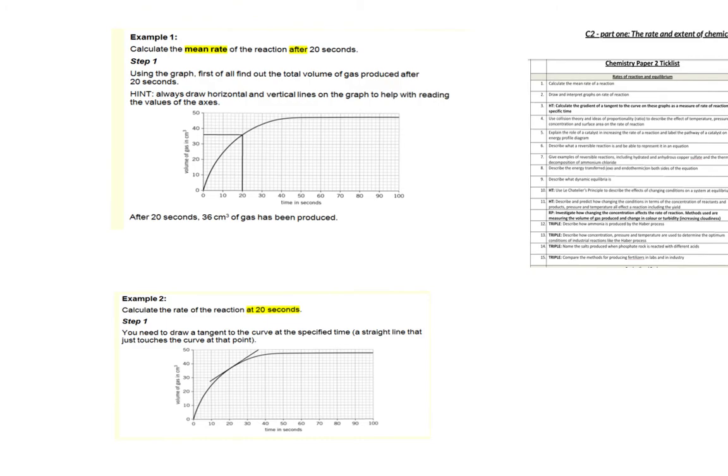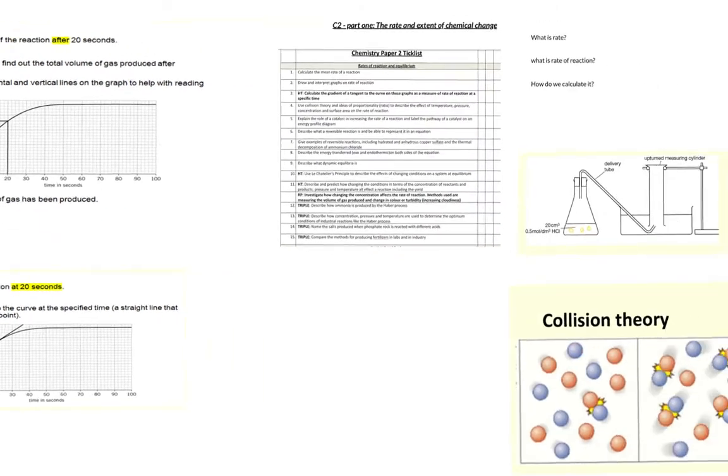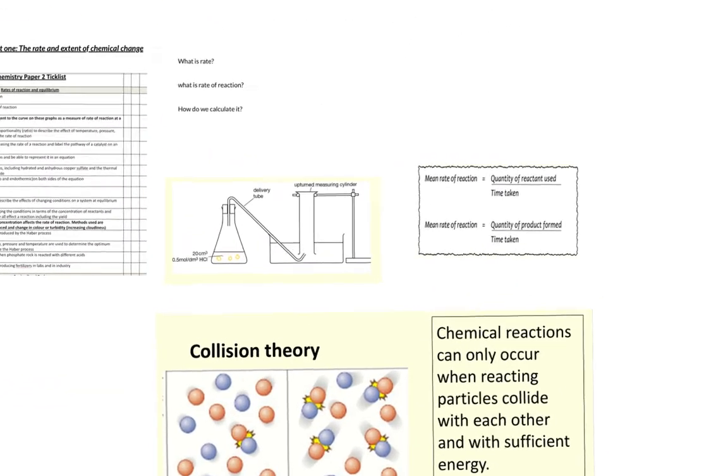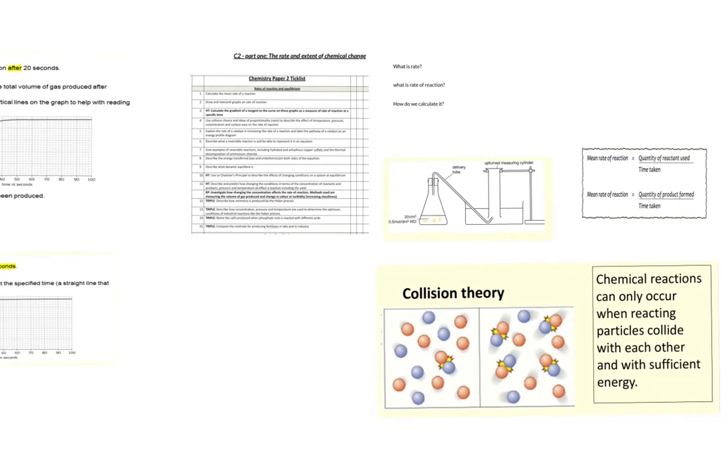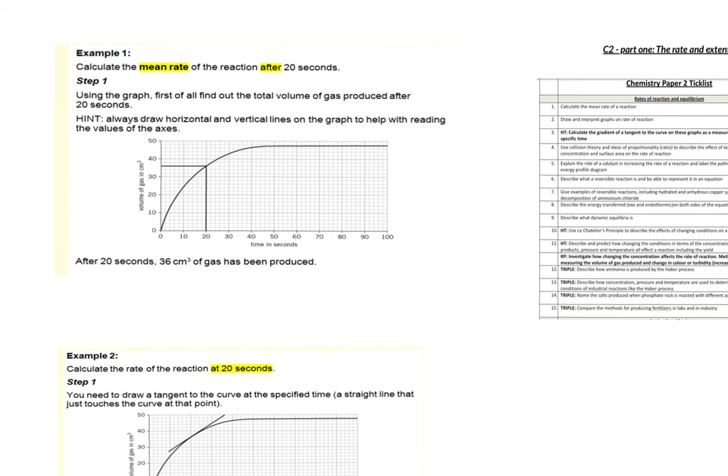And there are 2 types of questions that you can be asked about rate of reaction using these graphs. Now, the first one is where you're asked for mean rate. Now, mean rate, the question will always say something along the lines of, what is the rate after this amount of time? And in that case, what you need to do is you need to go up to that amount of time on your line and work out what the volume of gas and the time is at that particular point, and then use your equation which we looked at earlier, which is rate of reactant used or product formed divided by time.